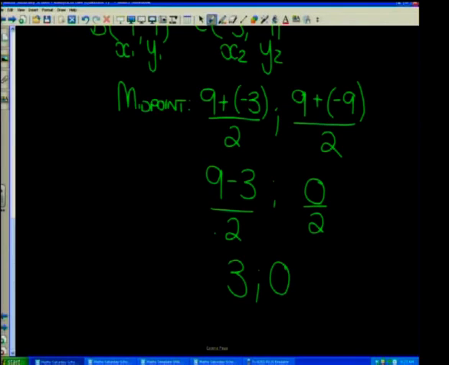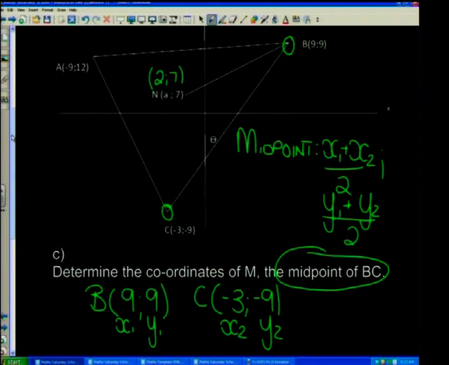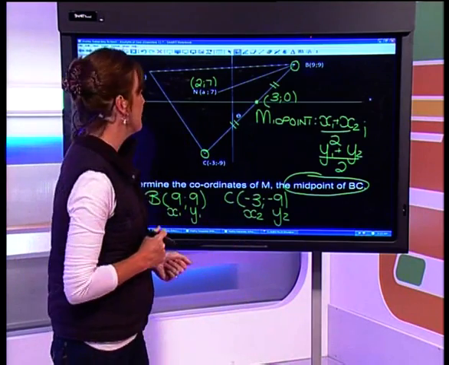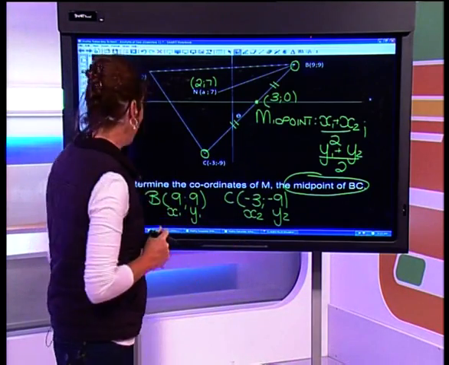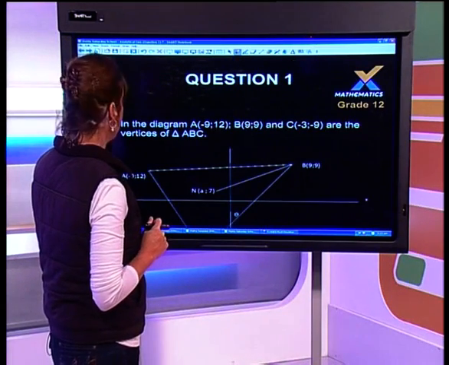So therefore, it's going to be 3 and 0. Right, so let's go back to our diagram. The point 3 and 0, if x is 3 and y is 0, is going to be around about there. It's going to be the x-intercept. So we've got the midpoint of 3 and 0. So what we know is that the distance from there to there is going to be equal to, although it doesn't look completely to scale in this picture, we've proven that they are equal in distance. So therefore, we're proving that that is the midpoint. Okay. Right, and that is that question.